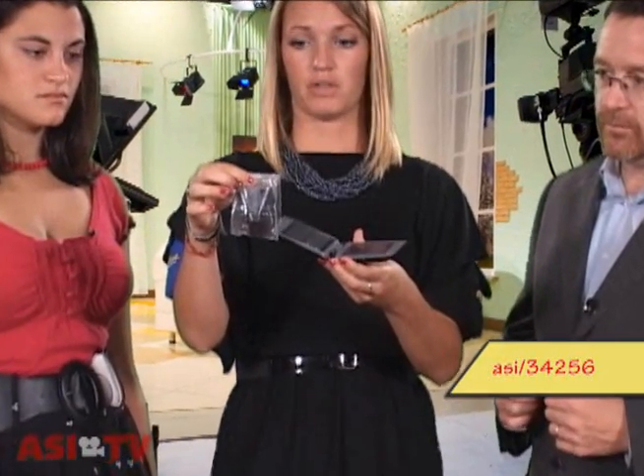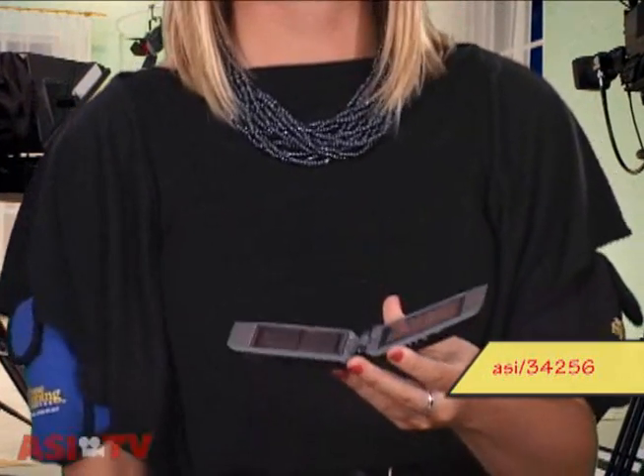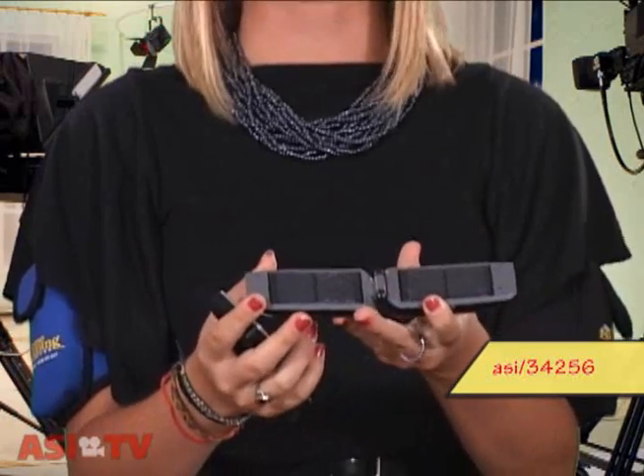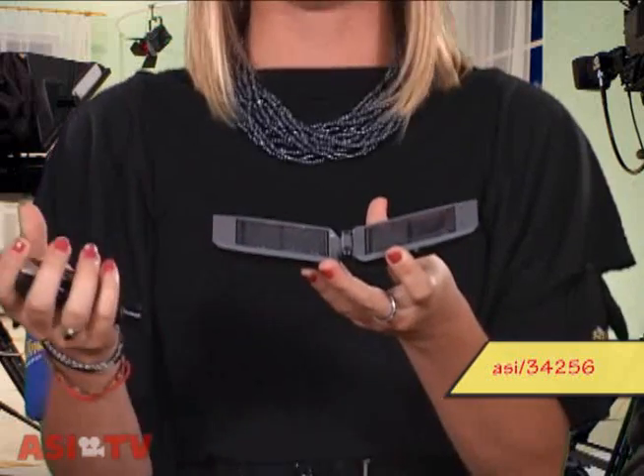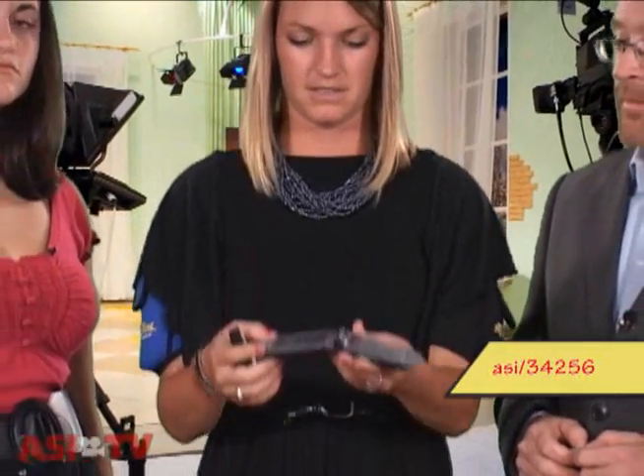I have a solar charger here and it comes with a variety of different connectors, so it fits most phones. You connect your phone through the adapter into the solar charger, and you can either be sitting outside to catch the sun's rays, or it can also work through office lights. If you bring your phone to work and it's dead and you didn't bring your charger, you're in luck. It's a great product for a high-tech promotion. Also good for travel and sales reps on the road, and it goes great in car emergency kits. It's an eco-friendly promotional product because it doesn't use batteries — it just uses energy from the sun. A nice high-end gift to give to clients, vendors, or top sales reps for a great summer promotion.